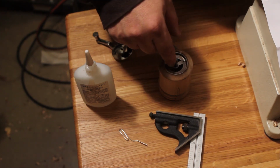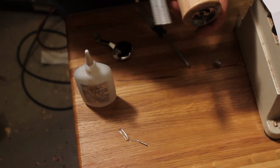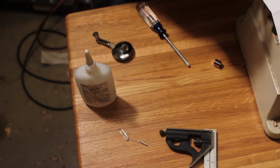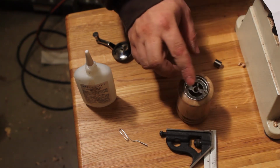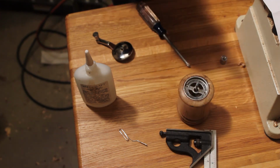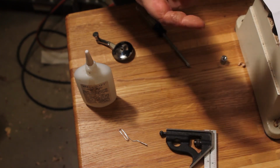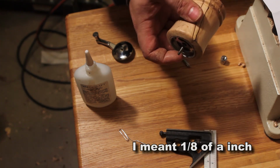Okay, another thing that ticks me off is the overall length is supposed to be 3 inches, and I'm actually about a 32nd over. But this piece here, the throat, was so long that this cap couldn't go on. I actually had to grind it down. It's frustrating when you're following the directions and it doesn't really work. Another thing is they give this dimension up here to be 3/8 of an inch. It's not. It's actually deeper than that.